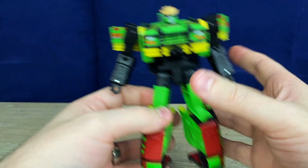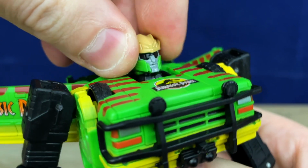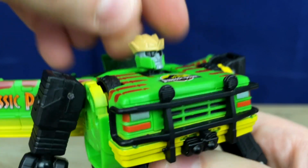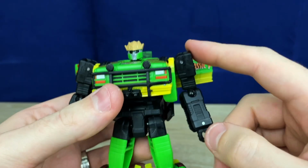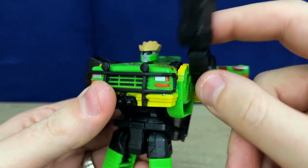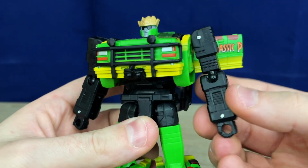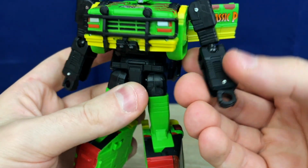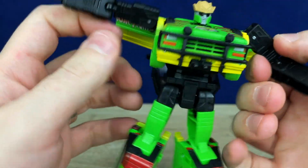So with all of that griping out of the way, let's talk about the articulation. The head is on a ball joint, but it doesn't really afford any side-to-side motion. Barely affords any up and down motion either, which is disappointing, but you do get the rotation, as we saw. The arms can swing out 90, they can go all the way up. Got a ball joint at the elbow, so that gets you the faux bicep swivel and a little bit over a 90-degree bend, so that's pretty good. The wrists do not rotate, but they can fold in if you want them to. You just have to unclick them.